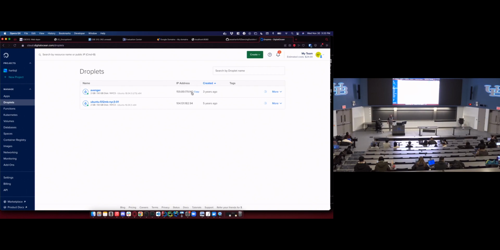I believe you have to set up SSH access. You'll get a root password, and then you can use that to upload your SSH keys using the GUI here. If you don't want to do that or you don't know what that means, just type in the password each time. You're not going to see me type in passwords, though, because I have my SSH keys set up.